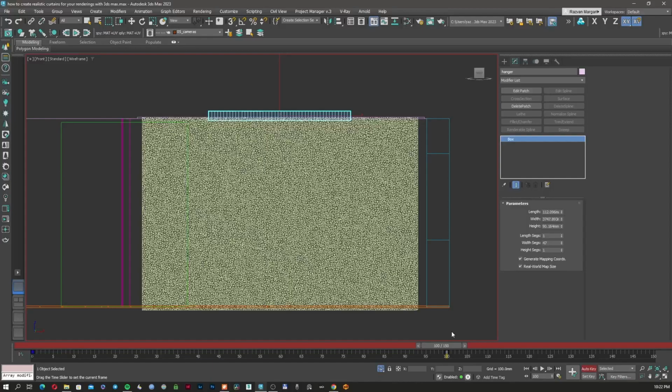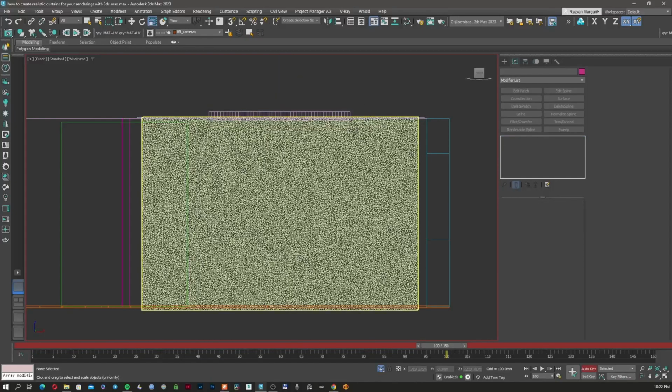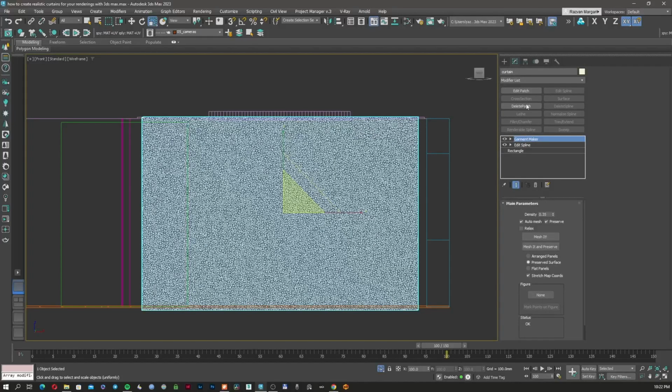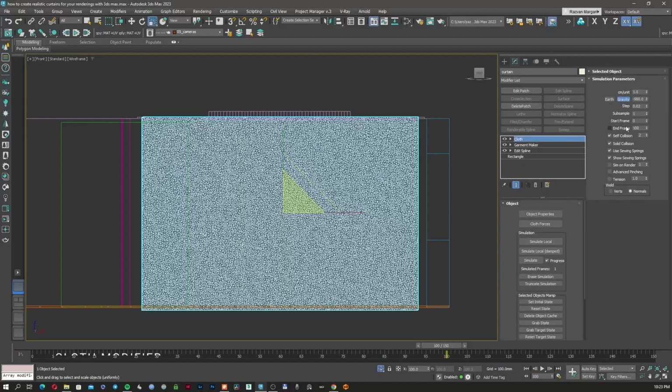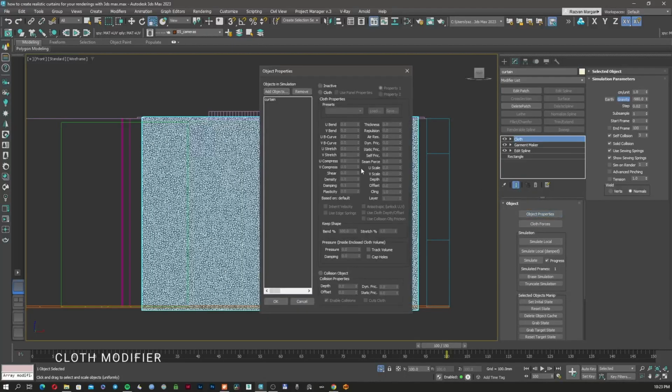Now I'm going to stop my animation with N. I'm going to go here and apply a cloth. To the cloth I'm going to add a self collision. You can have 3, for example, and I'm going to go to object properties. I'm going to add also my hanger, and I will add also my floor object.